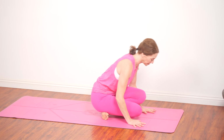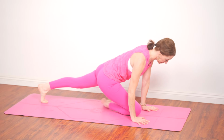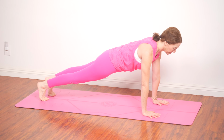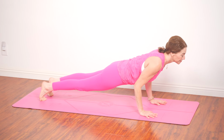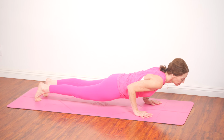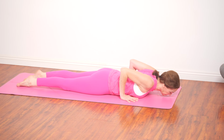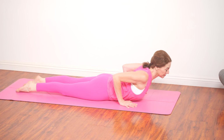Cross your ankles and roll yourself forward. Make your way into plank pose, top of a push-up. Feel free to take your knees down at any time. Shift forward about an inch and slowly lower yourself all the way down to the front of your body. Keep your hands by your low ribs, peeling the chest up for baby cobra.